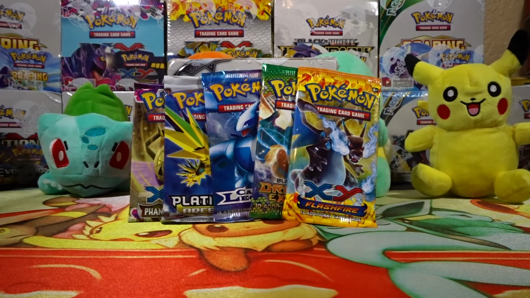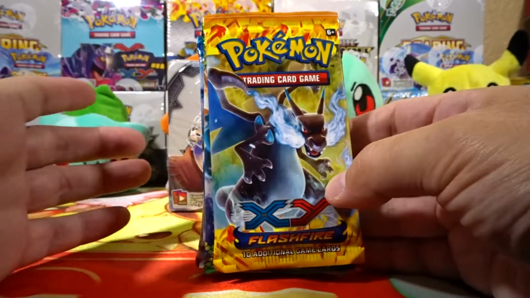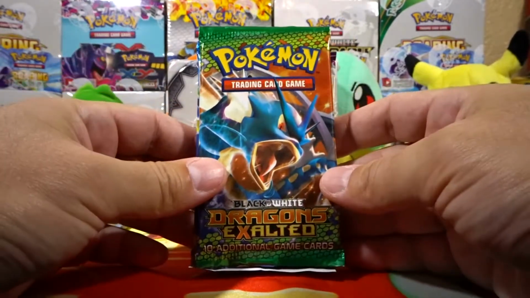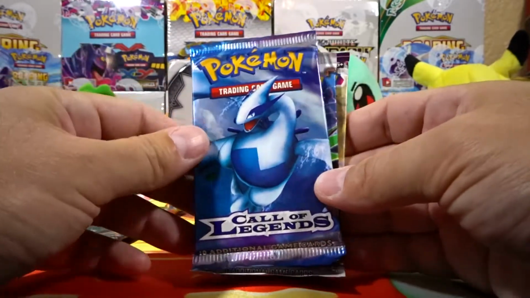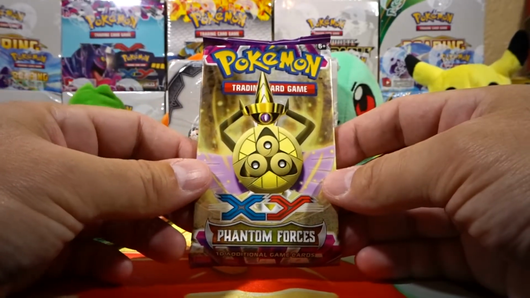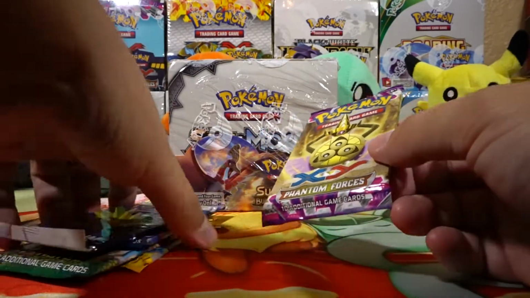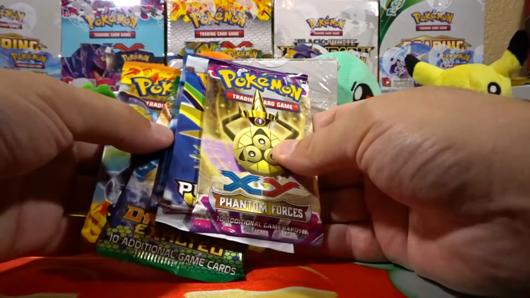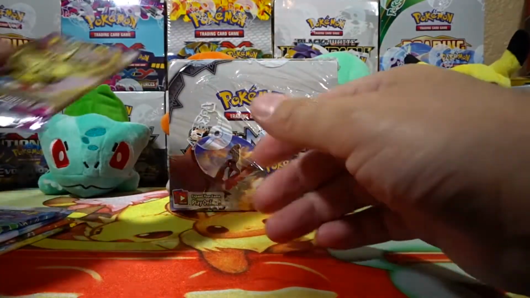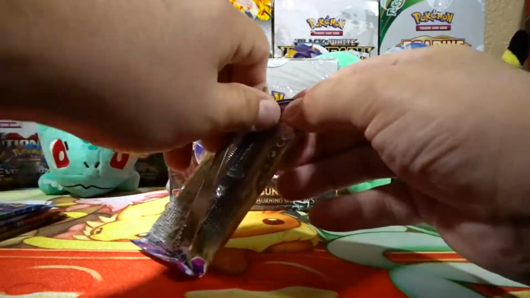Today is Throwback Thursday, and I'm going to open up five older booster packs. Figured, why not? So let's get into it. The packs that I have here are Flash Fire, which is a little bit old, a Black and White Dragon's Exalted, a Call of Legends, a Platinum Arceus, and a Phantom Forces, which is a little bit old too. Not really that old, but a little bit old. Alright guys, I'm not going to open these in any particular order. We're just going to start off with Phantom Forces and see if we can get some good hits out of these five booster packs.